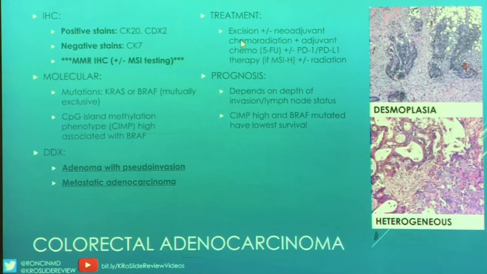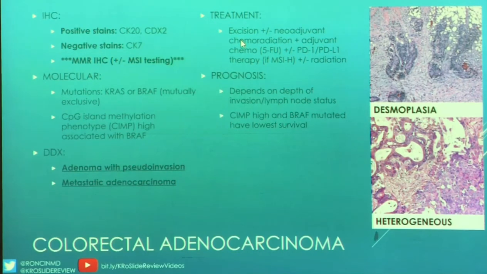Your positive stains: colon, CK20, CDX2, CK7. So you notice how I'm repeating all these stains over and over again, and they're found in the same lesions over and over again. So that kind of should clue you in that your morphology kind of tells you what things are more than the stains, at least for these particular lesions.